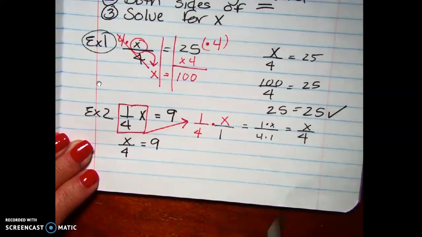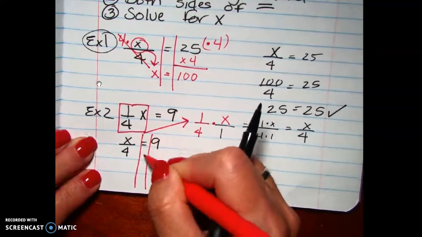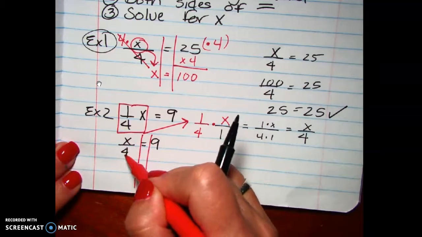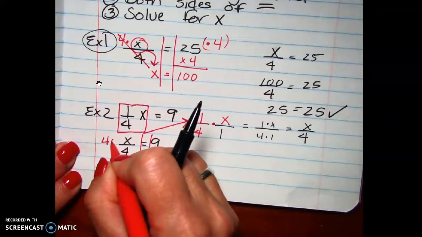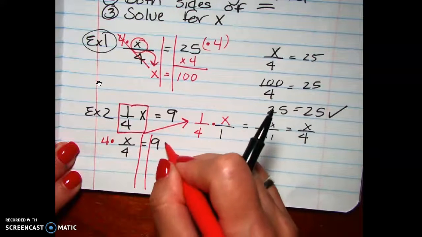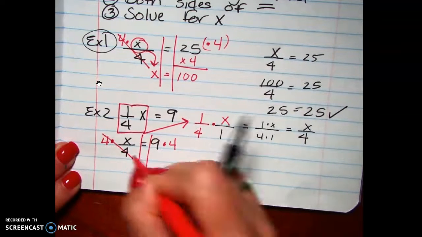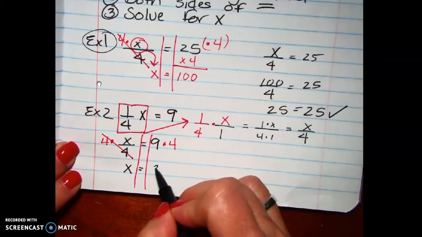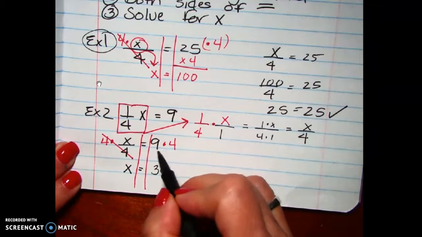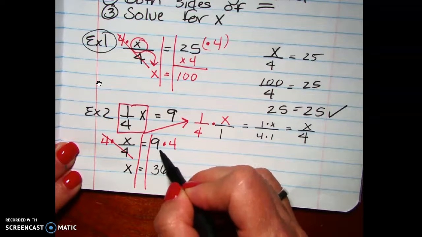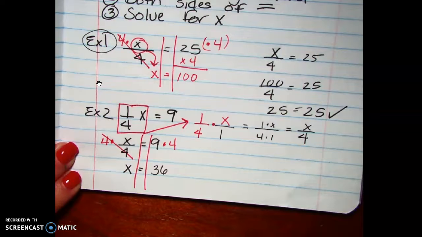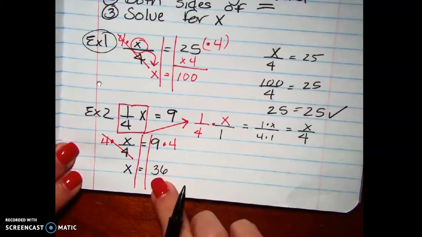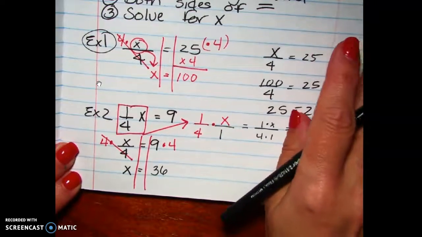And now I work my problem out. I'm going to build my wall around my equal sign. I'm going to do the inverse. X divided by 4 would be 4 times. That would be the inverse, and I do it on both sides. This cancels out and leaves x. Now, 9 times 4 is 36. I can leave my problem like this because it's a basic fact. I don't have to have them up and down so I can work them out, but I could if I wanted to. And I would just plug it back in to make sure it all worked out.